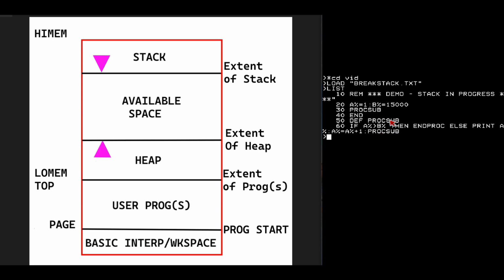We're going back here. So every time we do that, we're going to put the return address, which will be, in the second instance that this is called from itself, the proc sub address itself, and this will start pushing down this stack, and it will fill up this space until we get to a point where there's no more space left.